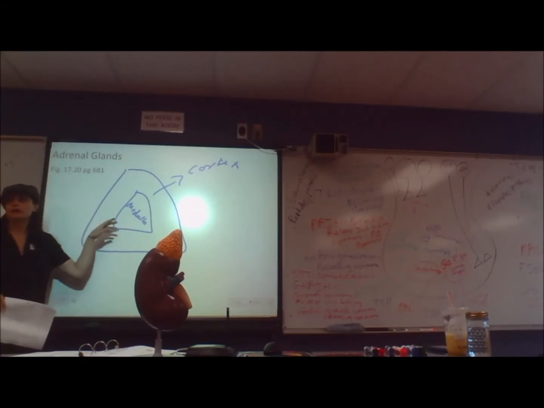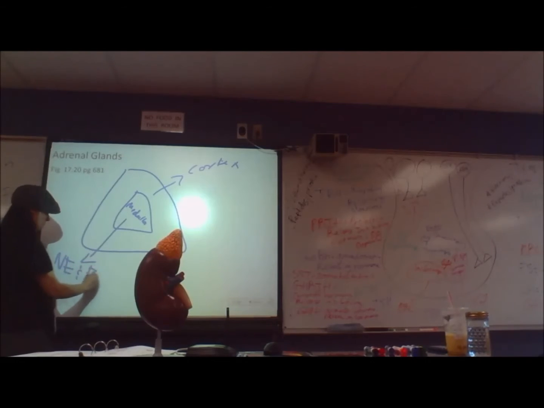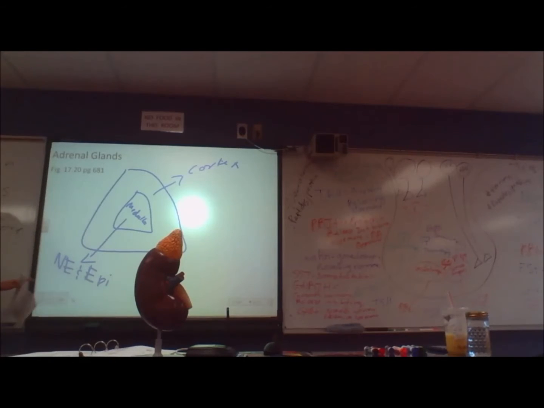The medulla is modified nervous tissue that is responding to the sympathetic nervous system directly by releasing norepinephrine and epinephrine. And you should have talked about this a little bit when you talked about the autonomic nervous system last semester. So these are our fight or flight hormones. And when your sympathetic nervous system is activated, norepinephrine and epinephrine can be released from the adrenal medulla and basically increase the response of everything that's happening with your sympathetic nervous system. So your sympathetic nervous system is increasing heart rate. Norepinephrine and epinephrine will bind to adrenergic receptors in your heart and help to further increase the rate and strength of contraction. So norepinephrine and epinephrine are very important for our fight or flight response.